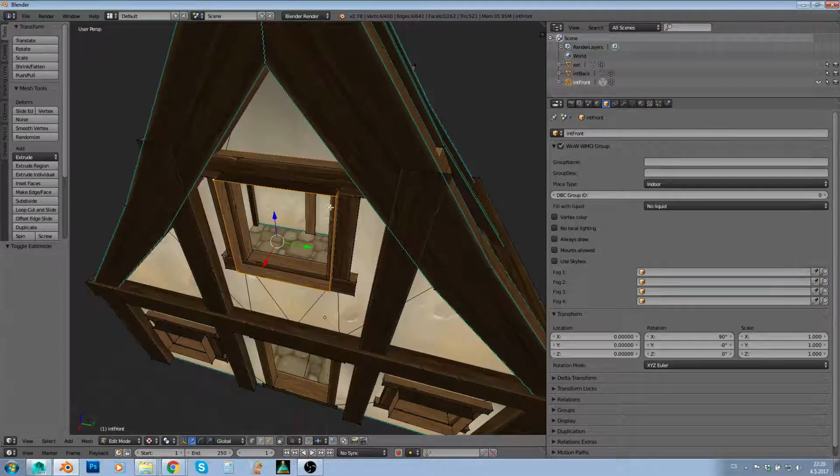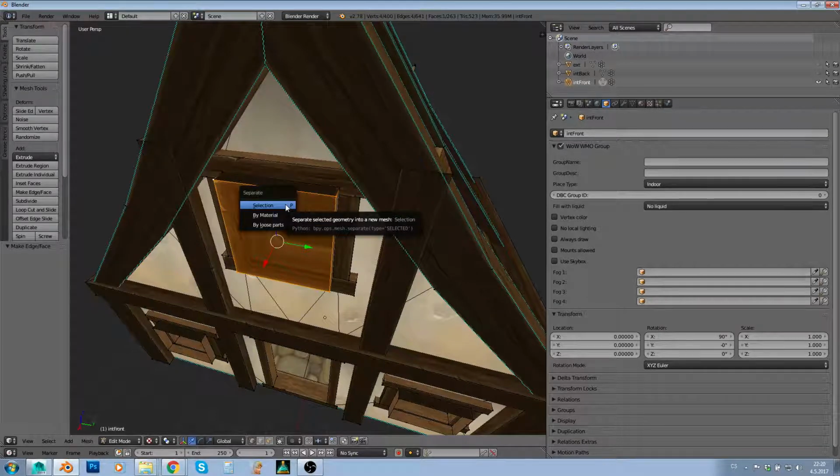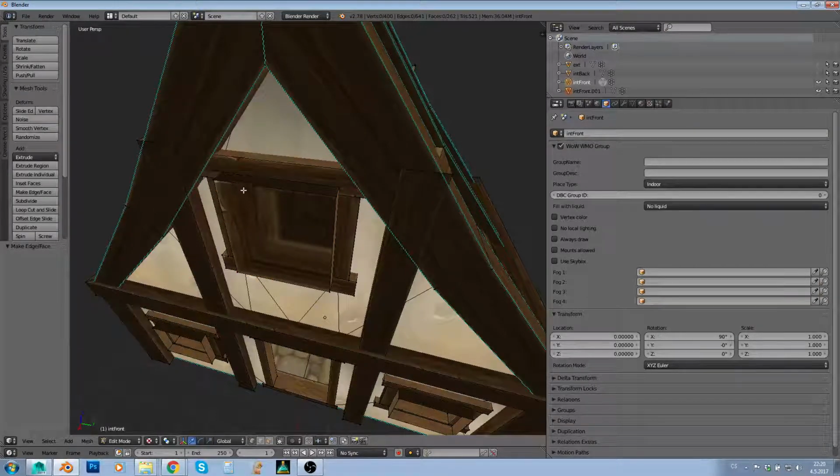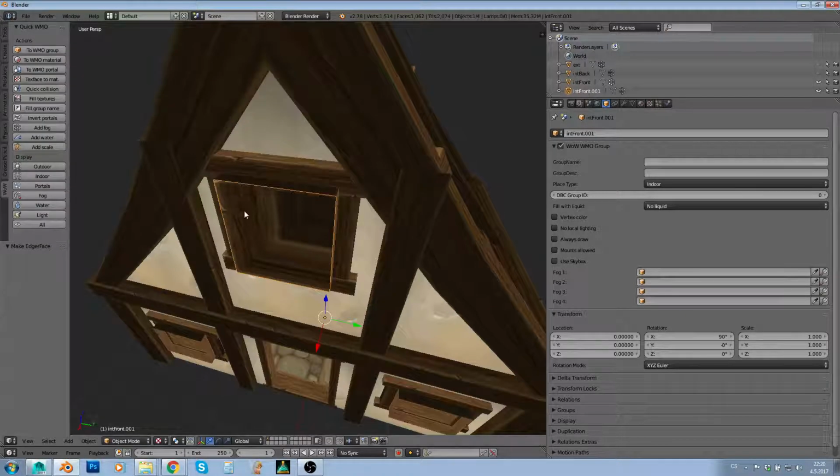So I've got these 4 vertices selected. It always has to be 4 vertices. I'm just reminding you, a portal plane always has 4 vertices, never less, never more. It has to have exactly 4 vertices. Now press the F key, it will fill this, and now press P and press Enter. So you want to get this plane and separate it by selection. So we've got this plane now as a separated object basically.